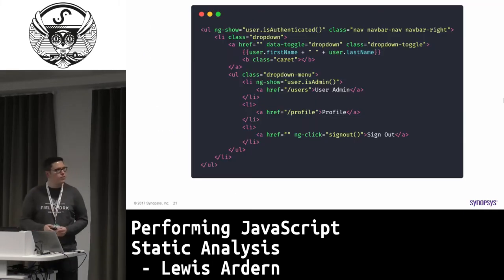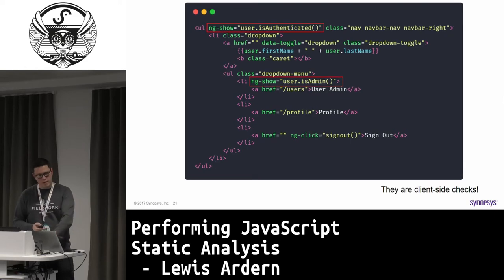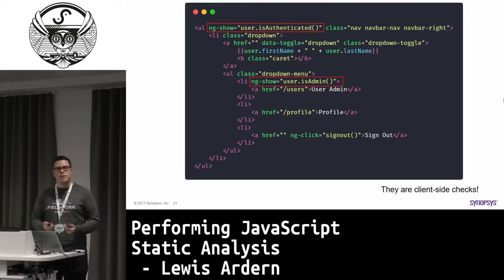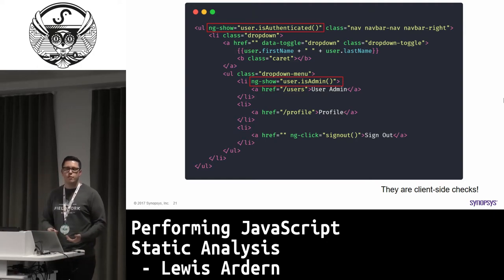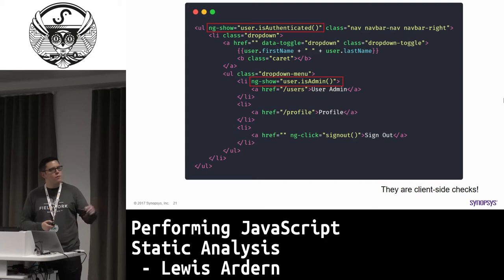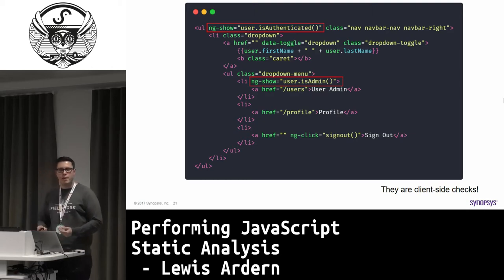And then there's one more thing. When you start to look at JavaScript client-side applications, like AngularJS, there are two things I want to point out. When you see things like ng-show or ng-hide, these are client-side checks. They're basically JavaScript Boolean checks to see, have I fulfilled this and have I fulfilled this? And with AngularJS, there's also client-side routing. So when you try to go to /users as someone who's logged in, if this isn't met, the JavaScript won't allow you, but it's all on the client side, it can all be tampered with.